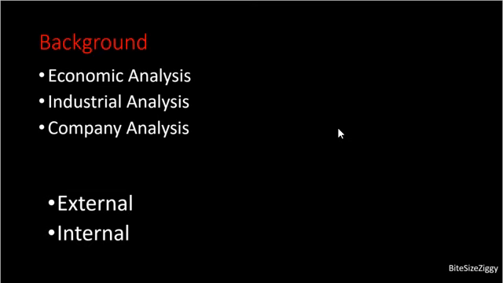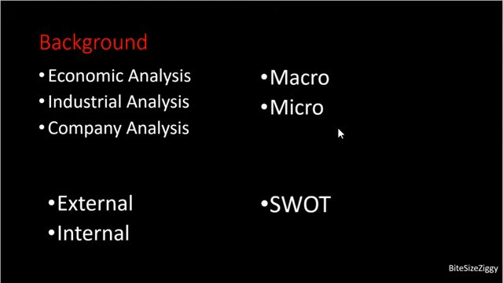Now, if you read other books, background analysis is further simplified into analyzing your external factors and internal factors. External factors are what is happening outside the company, and internal factors are what is happening within the company. In economics, you would normally hear macro analysis and micro analysis. It's the same thing. In some management books, you have your SWOT analysis, analyzing the strengths, weaknesses, opportunities, and threats in our company.